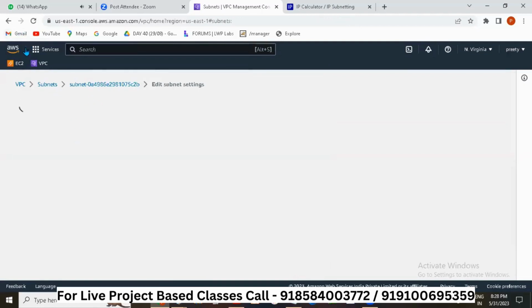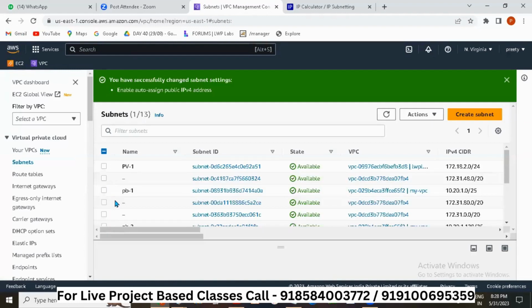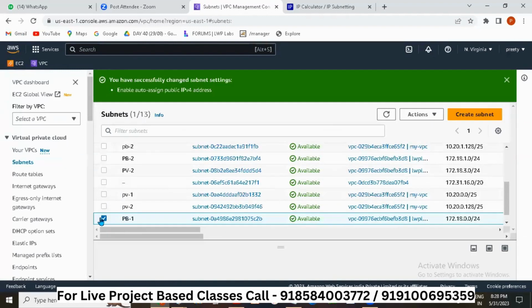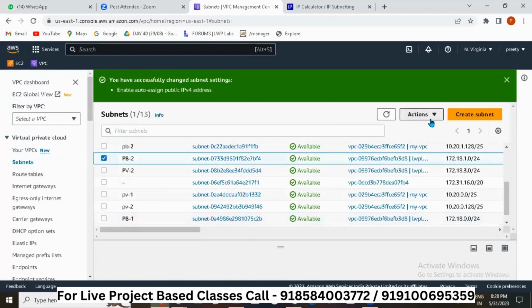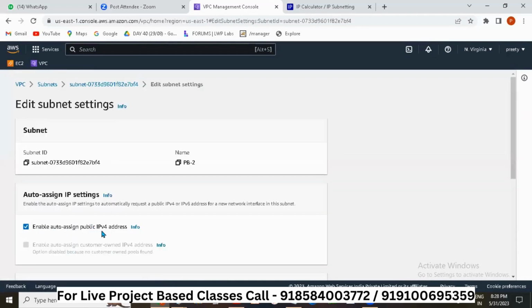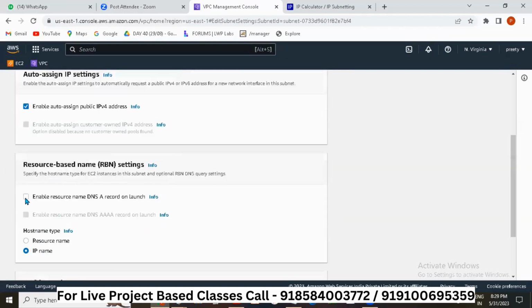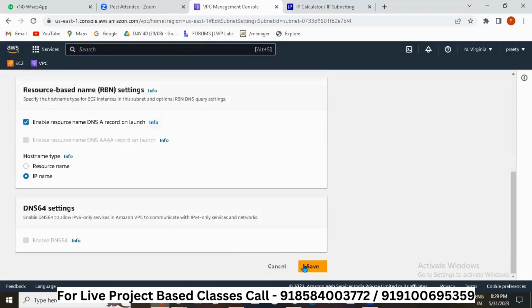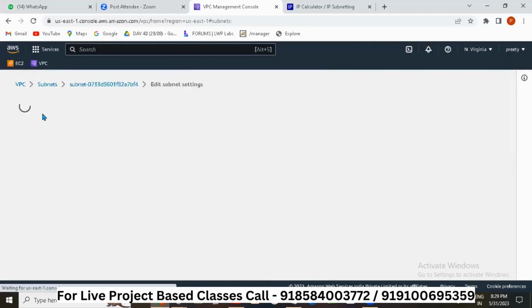Now do the same thing for public subnet 2. So we will select the public subnet 2 also. We will go to edit and here we will enable auto assign public IPv4 address. So this will help to assign the public IPv4 address. So without this, we cannot log into the server. So we have to enable this. Just save the settings.